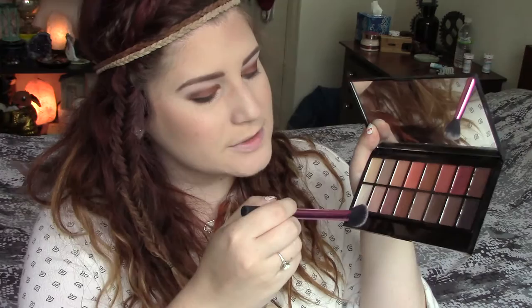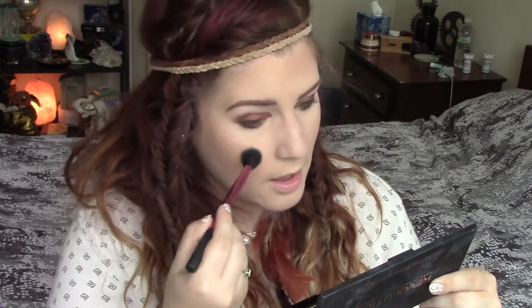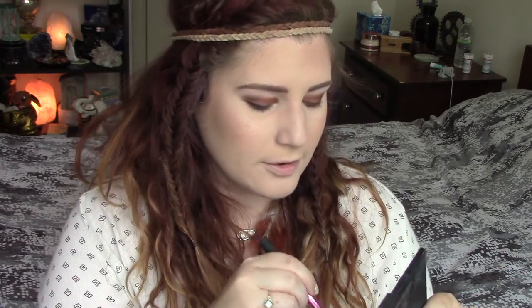For highlight today, I actually wanted to use some eyeshadows from this palette. This one is called Style — I'm gonna take Style and mix it with a little bit of Bias, and apply those two together with my Real Techniques Angled Highlighter Brush. Whoa, that is intense — I'm going to blend that in a little bit. Still pretty intense but I'm just leaving it. And now I'm going to spray my face. I don't like this product — it's the Tony Moly Pocket Bunny Sleek Mist — but I'm trying to use it up. It smells terrible and the sprayer is awful; I have to spray it like 50 times and hold it really close to my face. But I'm just doing it to set everything in place.